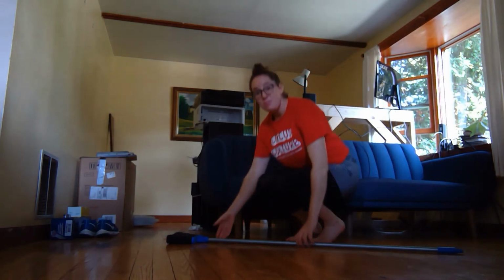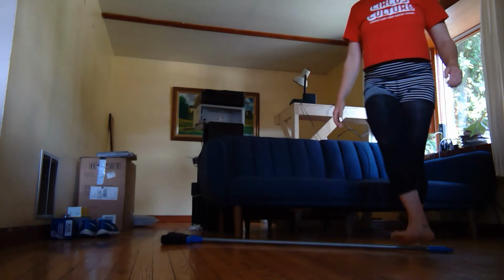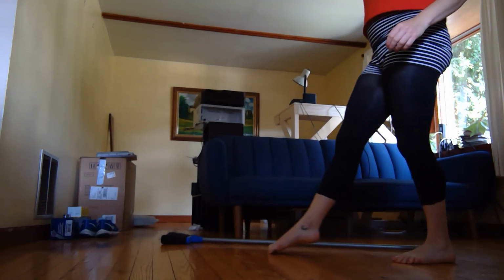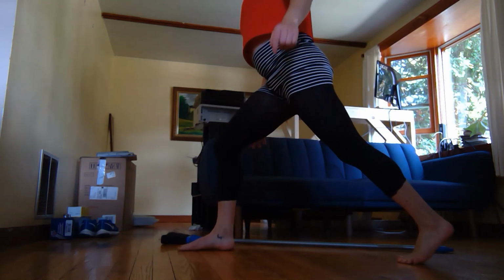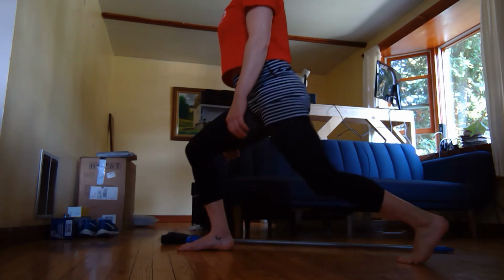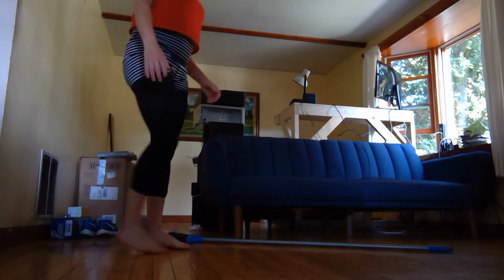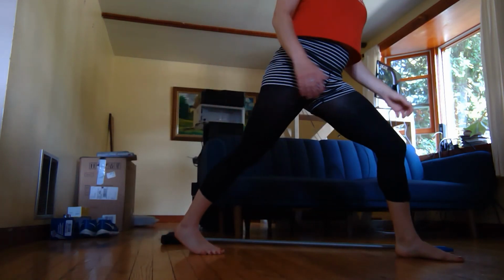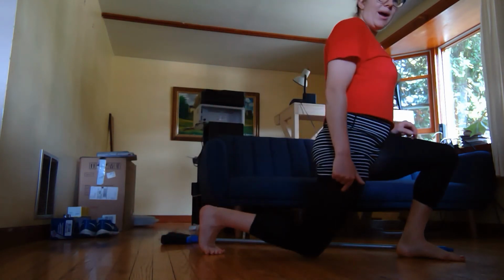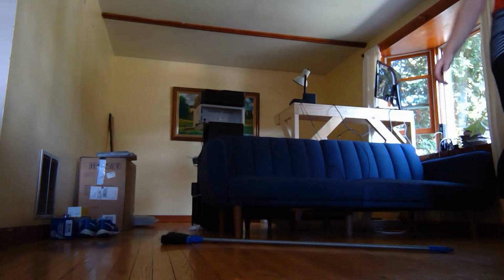Nice. All right, our next trick that we're gonna try with our broom is kneeling. So basically, you're gonna take a big step, and you're gonna slide it extra wide, and then you're gonna dip down with your back knee until it gently touches the broom, and then you're gonna stand back up and walk. So you can try it just on the floor at first. So take a big step, do a nice lunge where your back knee just gently will touch the stick, then you stand back up and you continue walking.